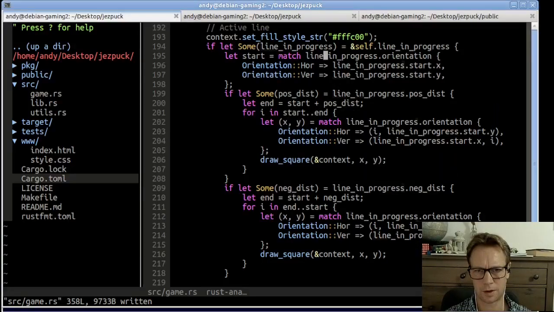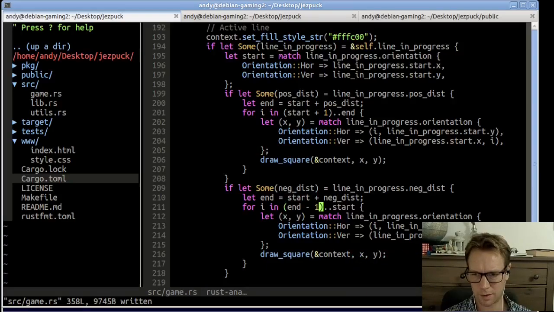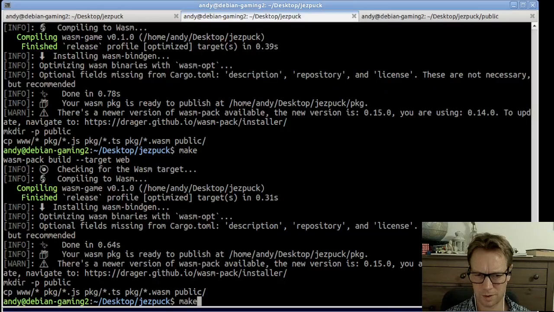So we need to go from start plus 1 to end. And now we need to go from end minus 1 to start, I think. We'll see if that works. And we'll draw the thingamabobs. Is that stuff still the same? It's the same. Let's try that.